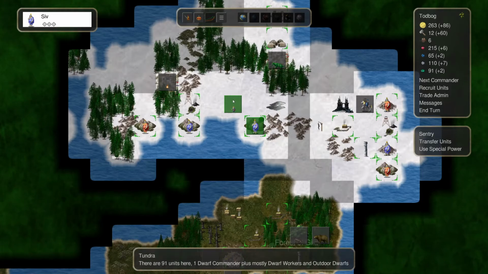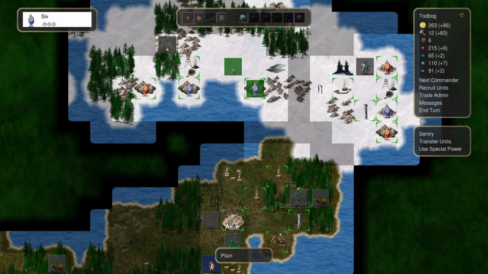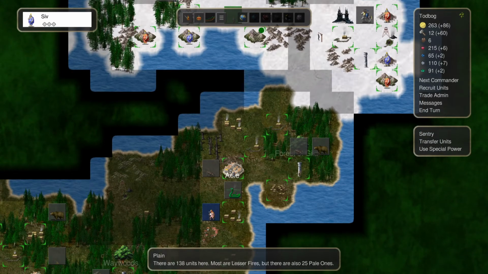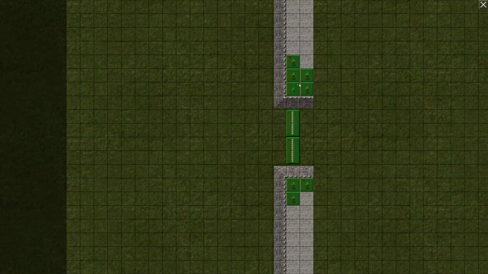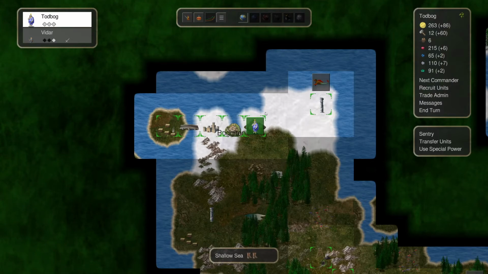Okay, because I want to look. They have 40 units plus 91. So we have a good size army. We just have to work through recruiting it. And he's working his way up. So 25 pale ones. We have 7 crossbows, so we'll do some damage to their forces because they have no ranged.